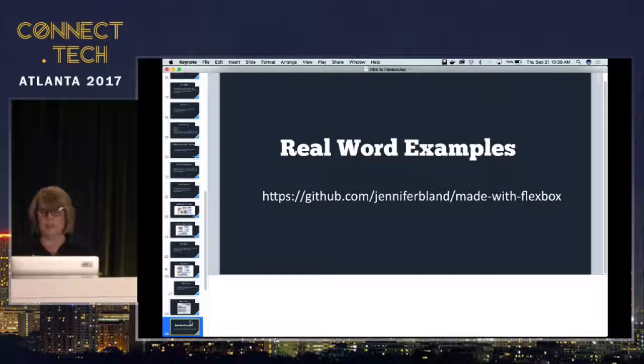Now, I'm going to go through and give you some other examples of how you can use Flexbox to implement difficult design things that used to be challenging to do in CSS, and how to do the equivalent using Flexbox.